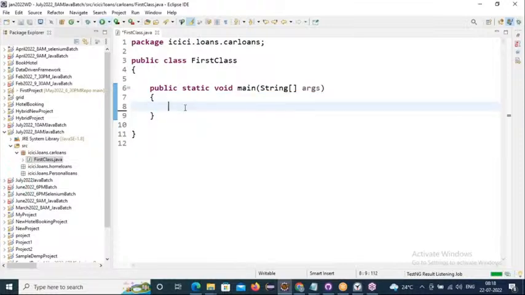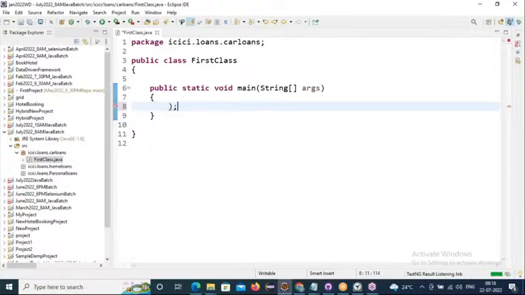To make it feel that the class is executing, let me print something inside this main method. If you want to print something in Java, we use a statement called System.out.println. As a shortcut, no need to type the complete System.out.println. In each word, three characters are enough. Type sys, out, out, and without giving any spaces, immediately give Ctrl+Space. This came or not? System.out.println.